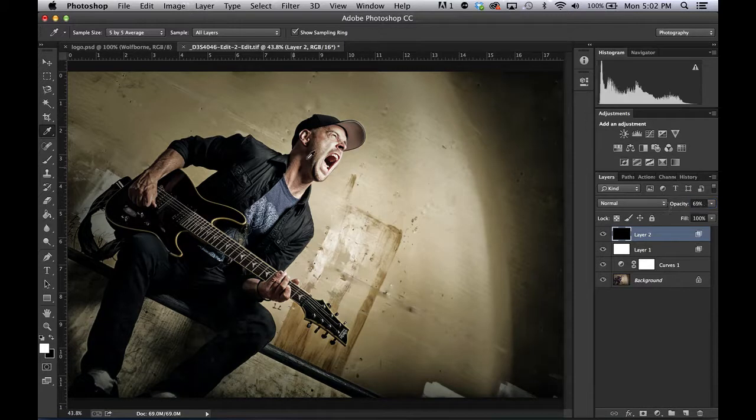Okay, but I like what it's doing to his face here, but I don't like what it's doing down here. So what I'm going to do is apply a layer mask, this button down here. Hit that. White is reveal, and black is conceal. Again, a whole other lesson, but this is how I get to an image. I want to get rid of some of the blacks in there.